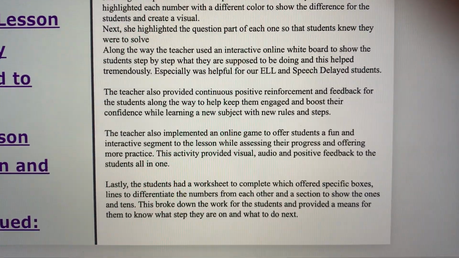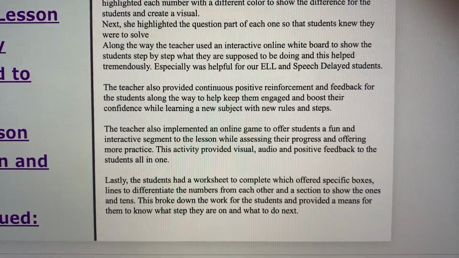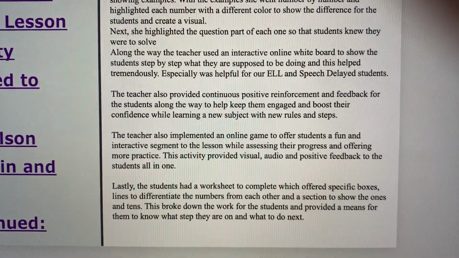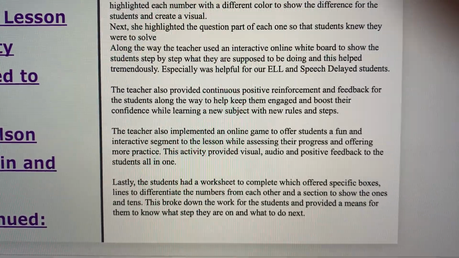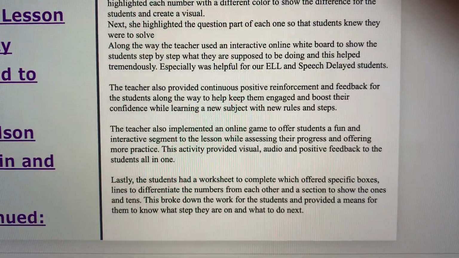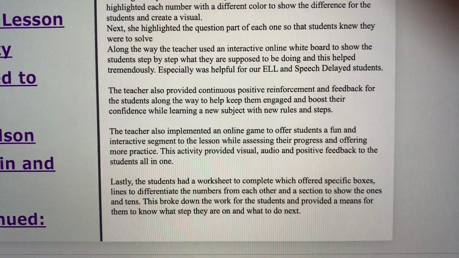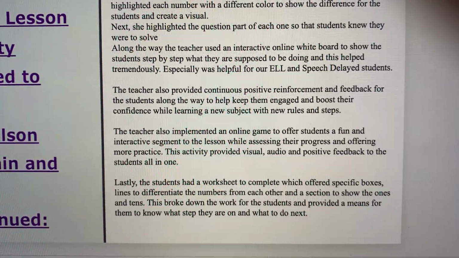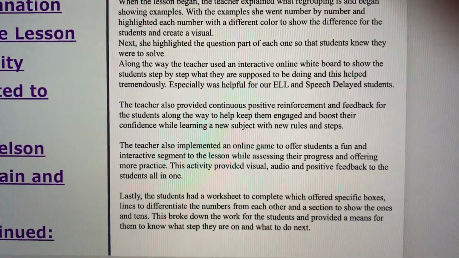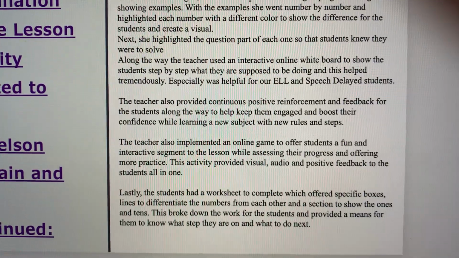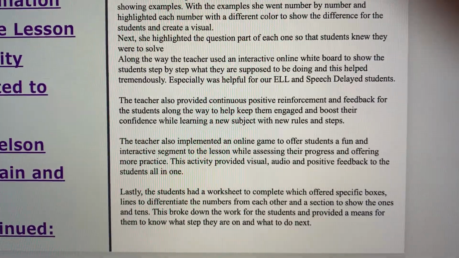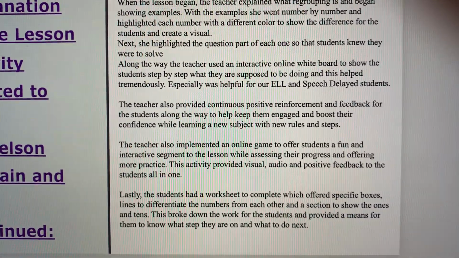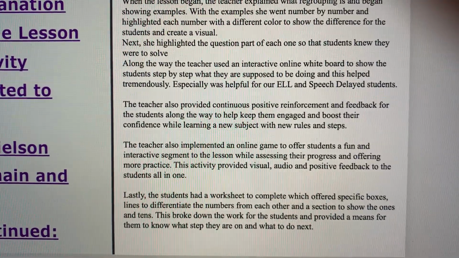And then lastly, the students had a worksheet to complete which offered specific boxes and lines to differentiate the numbers from each other, and a section actually to show the ones and the tens. So this broke down the work for the students and provided a means for them to know what step they're on, what to do next, and it made the problem seem easier because it wasn't so daunting seeing it broken up and parts of it separate from each other. It worked for the students.